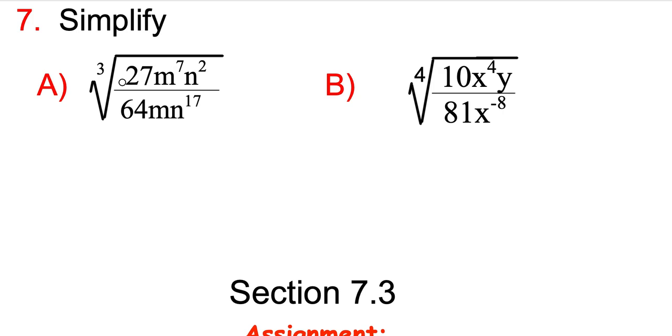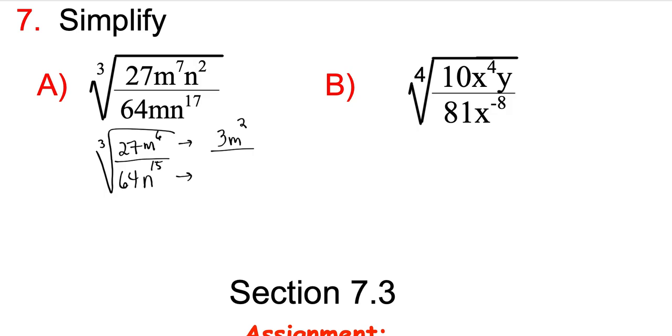So this one, same as the last one, we break the m's and n's down. I can't divide 27 and 64. I don't want to because I recognize those are perfect cubes. So I would have cube root 27 on top, 64 on the bottom. M's, we take one away, so that's m to the 6. N, we're taking 2 of those away from the bottom, n to the 15th. Okay, split top and bottom, or cube root top and bottom. We'll have 3m squared, because those are perfect cubes. And on the bottom, we'll have 4 n to the 5th. Okay, because how many groups of 3 can we get from n to the 15? It's 5.